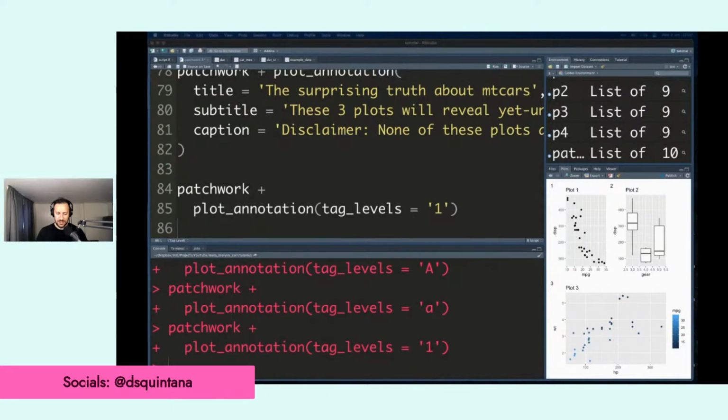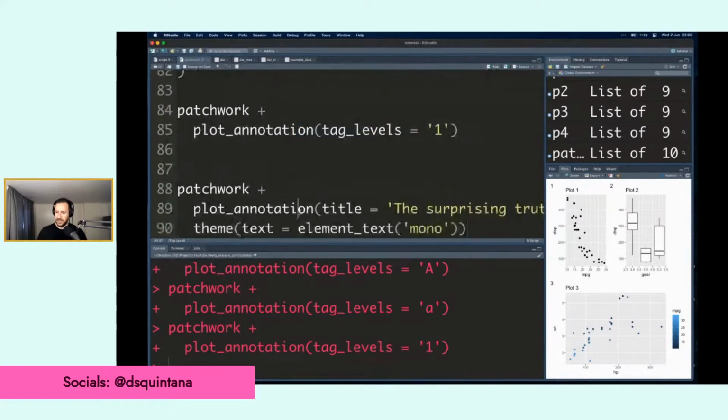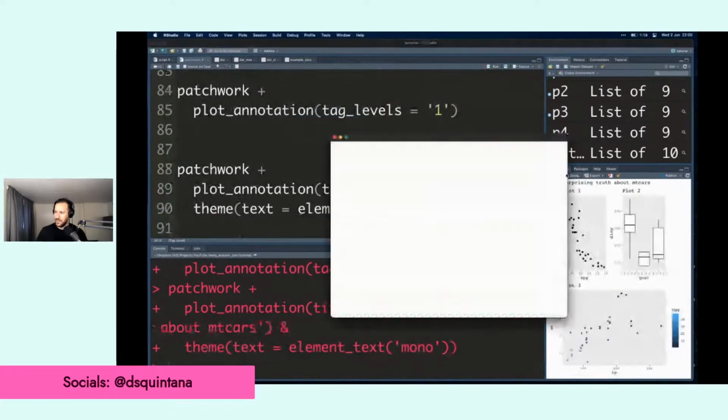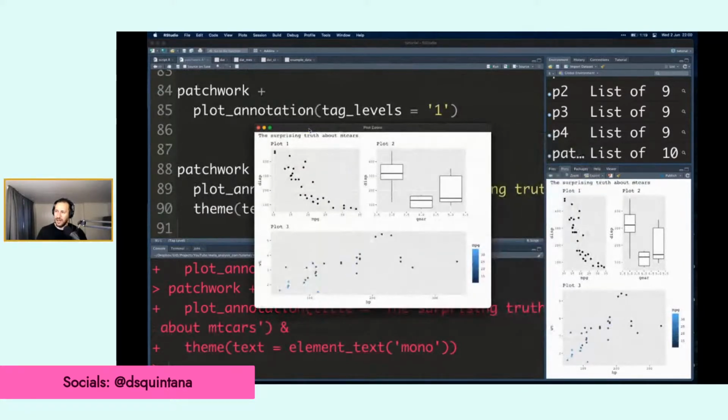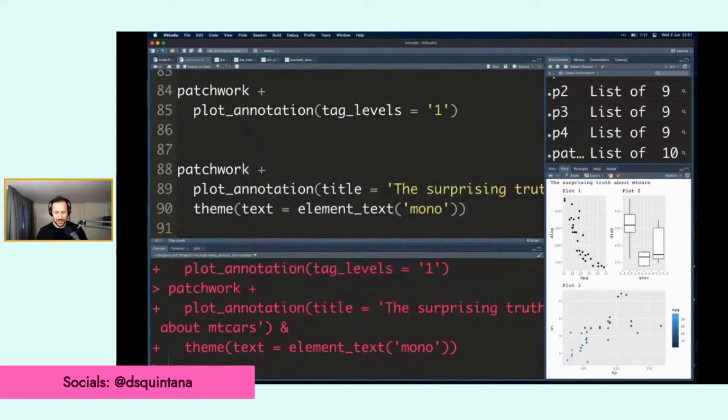You can even adjust the font. Now we're getting fancy. Let's try that, see what this looks like. There you go. That font has changed. We have chosen a mono font. That's cool. I like that. Sometimes it's nice to be able to change from the default font, and that's a really easy way to change the font. I've never seen this feature before. This is cool. It's one way you can change the font for everything, for the axis labels, for the axis ticks. I like it. I'm gonna use that for my next paper. I like that a lot.